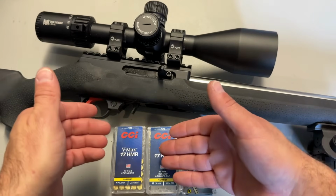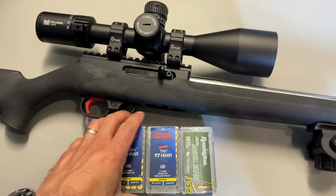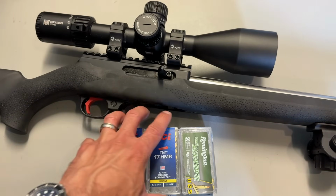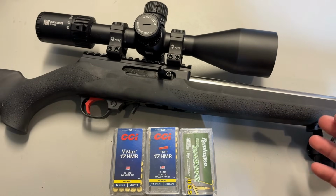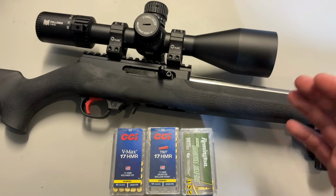The ejection pattern was much stronger for these two, as well as a few other rounds we used down at the range. Now, I don't have the boxes for those. It was kind of a mixed bag, but everything, again, worked out great. Now, when it comes to accuracy, this thing is a freaking tack driver. I absolutely love the accuracy and performance of this.